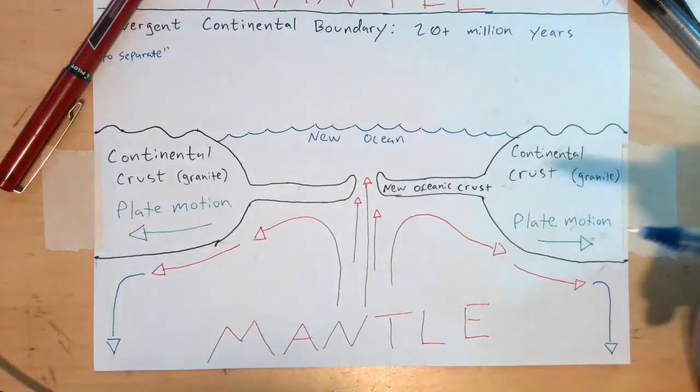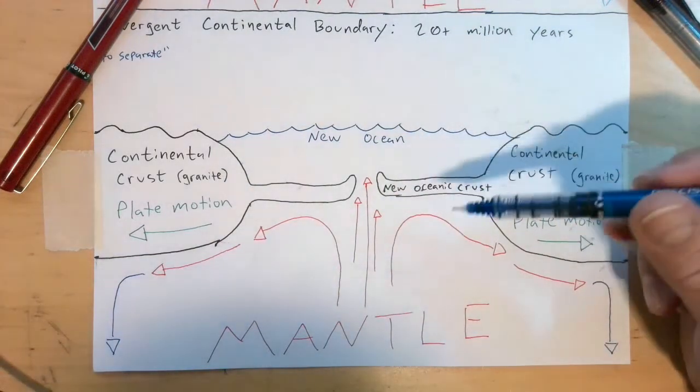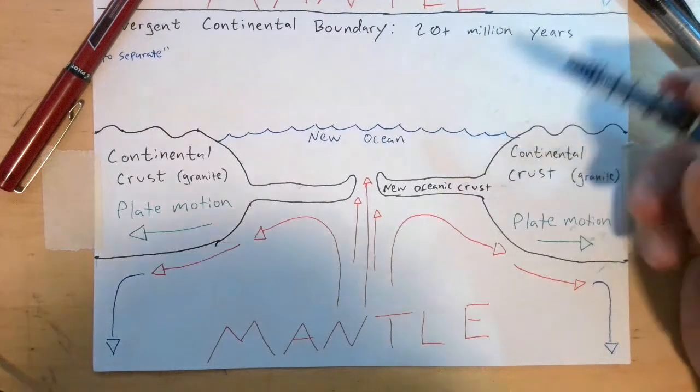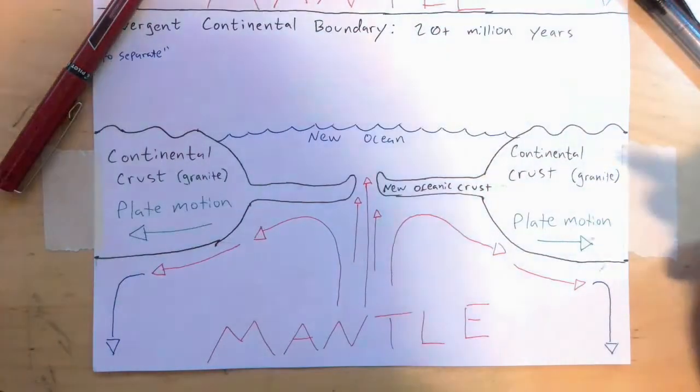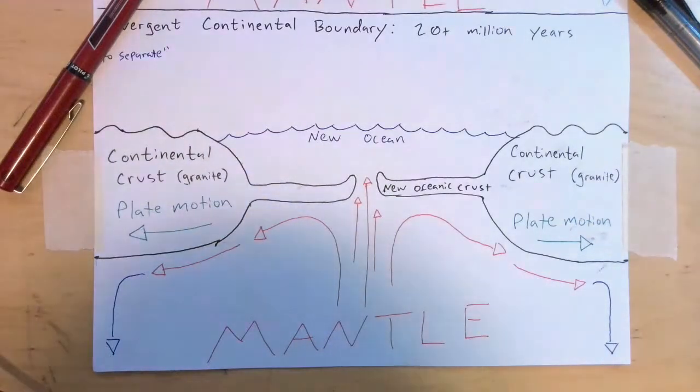The Red Sea is a brand new ocean, or, well, the beginning is a brand new ocean. You can look at the Gulf of California between Baja and Mexico. That just opened up about 15 million years ago, and there's a new sea forming in there, the Sea of Cortez.